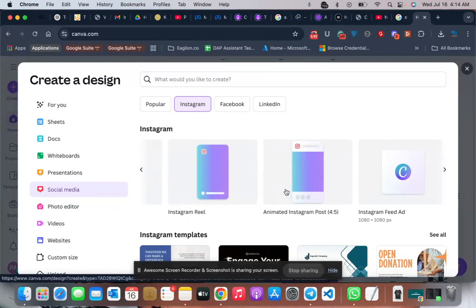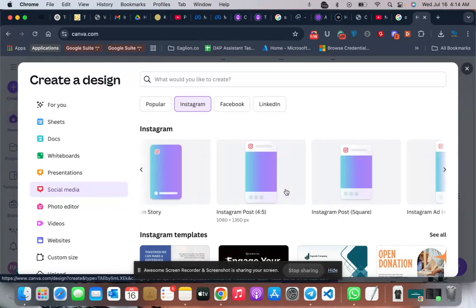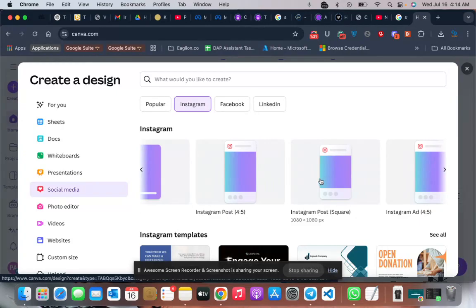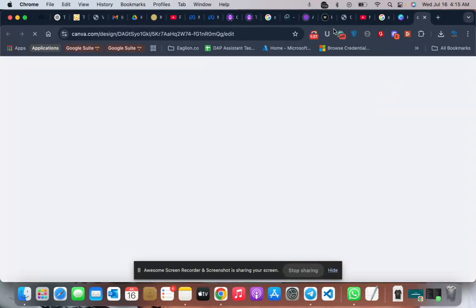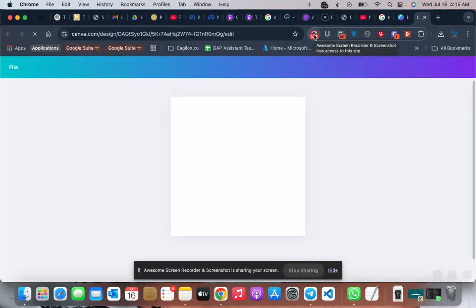This is a square, and this is also a square. So let's choose this. Canva is loading up. Yes, and we are here.